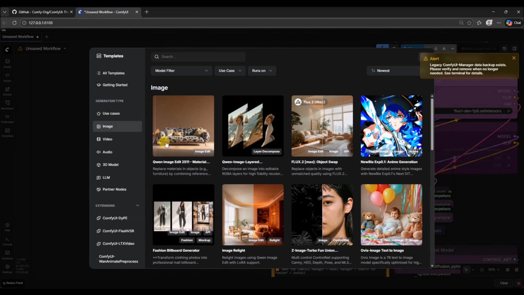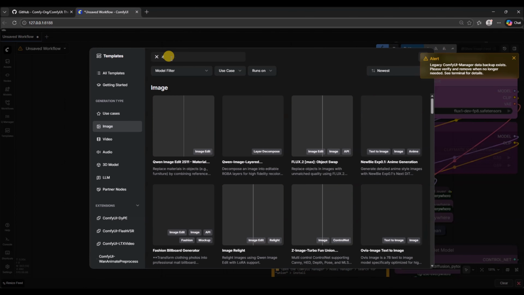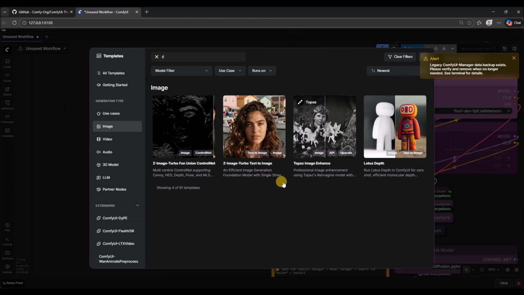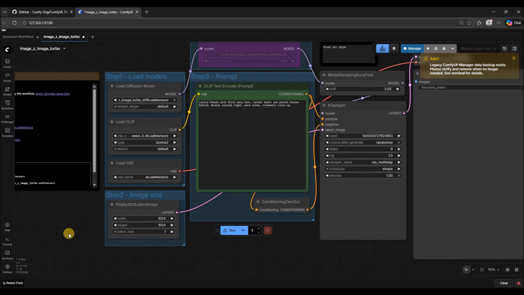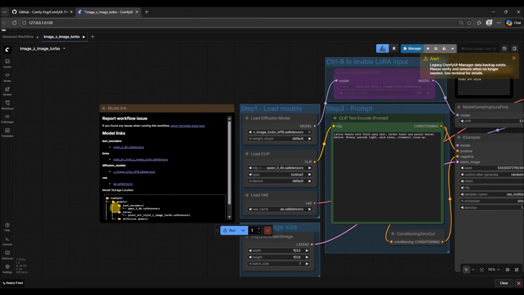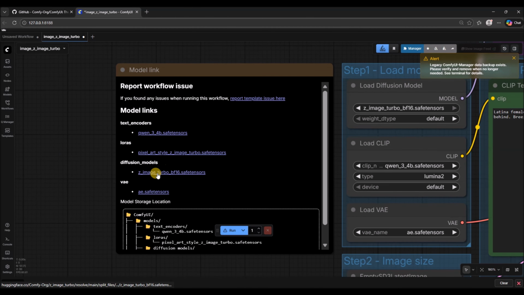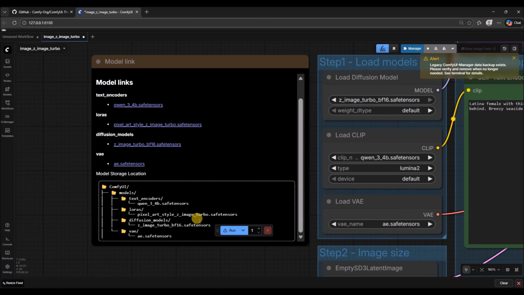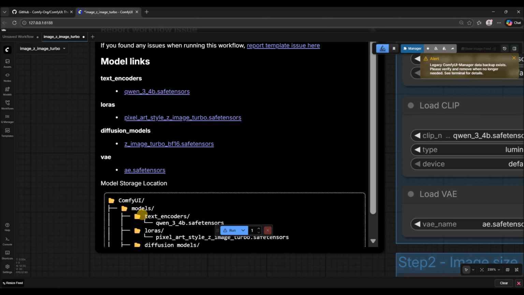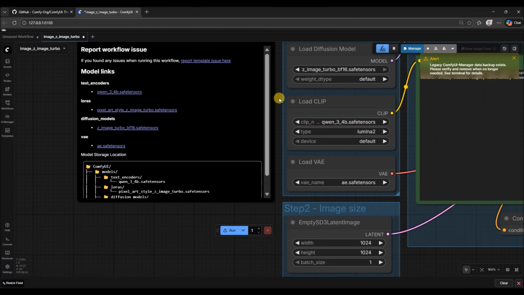So you can probably find it over here. This is the workflow, and then you need to download these models and save them in these folders of the ComfyUI. It's explained over here where you should put them. These are quite big, so it's gonna take a long time.